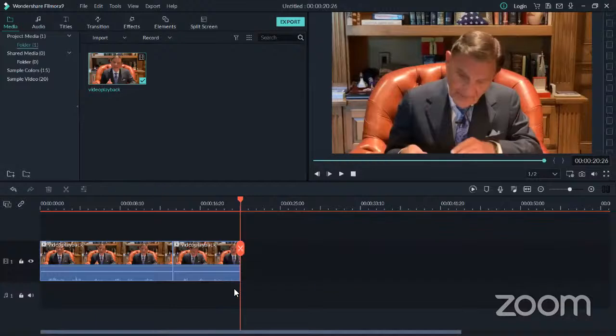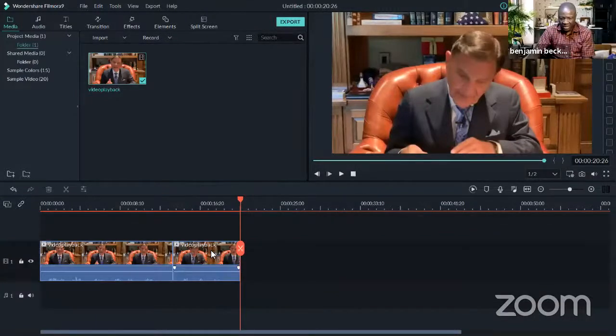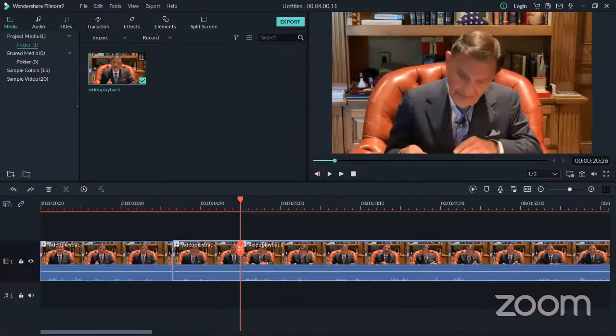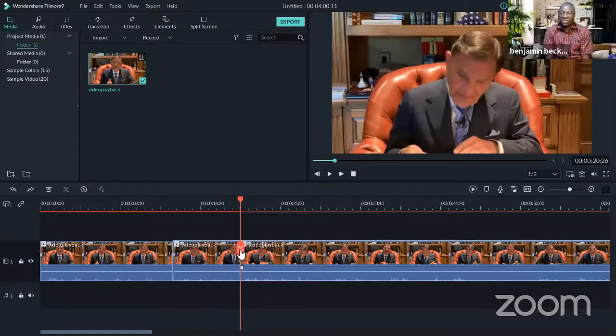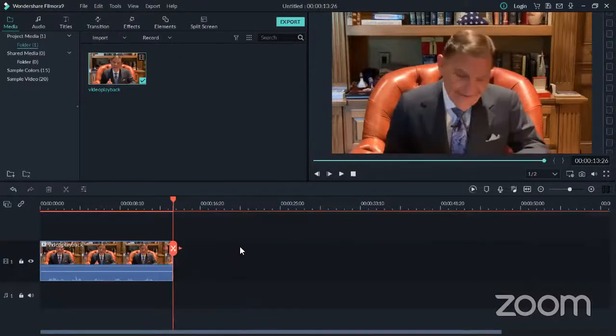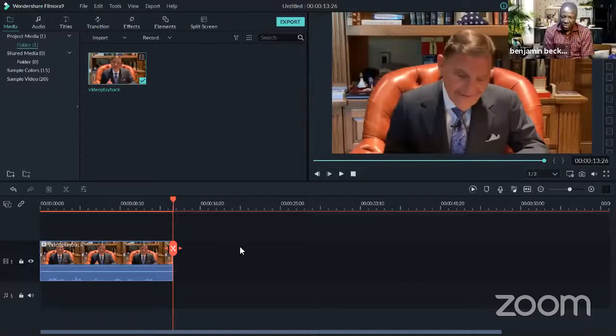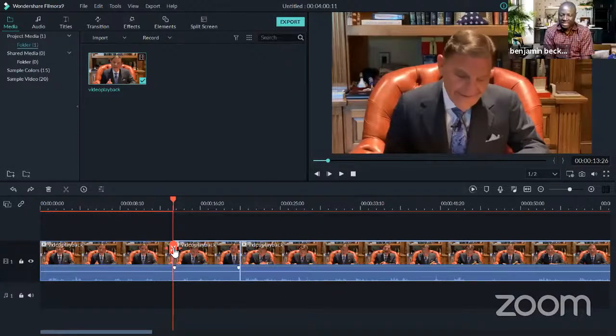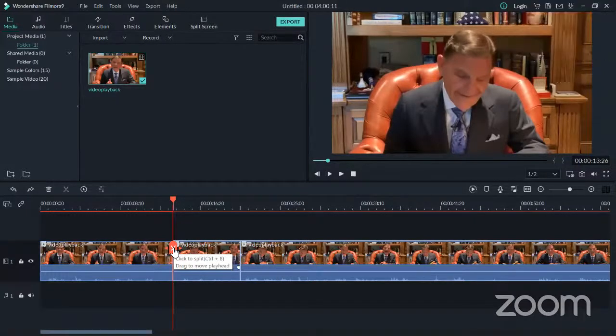Put your cursor in the middle of the video. No, you deleted the wrong one. You have to put your cursor in the one you want to delete. So press Ctrl Z to recover it back. Put your cursor, place it, press it, and then you press your delete button. Just press delete on your keyboard. That is how to delete. You still did the wrong one. Undo. Your cursor needs to be pressed on the part you want to delete. Select it.